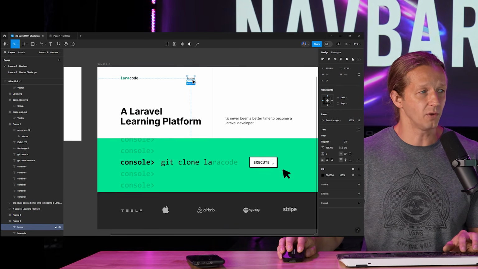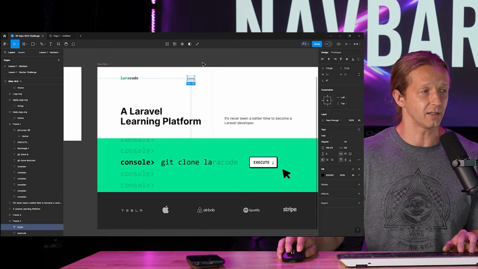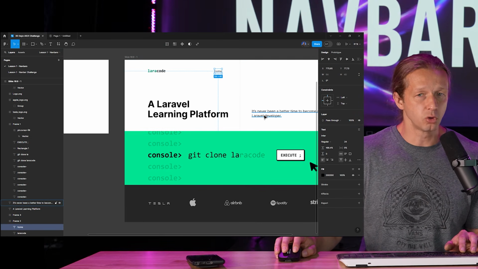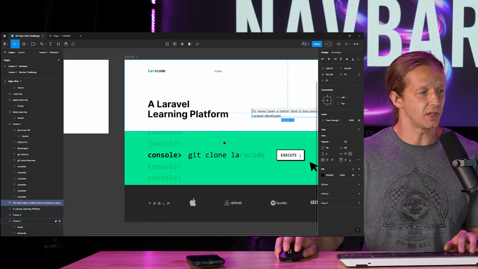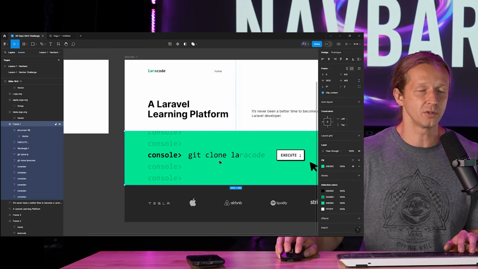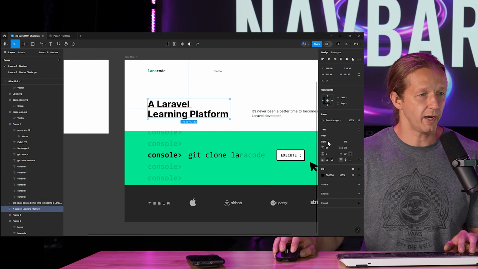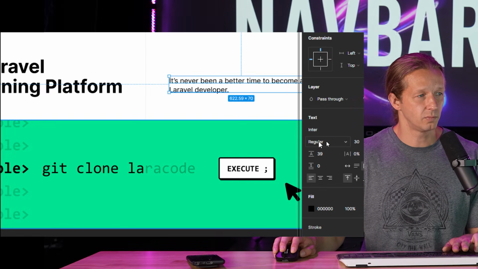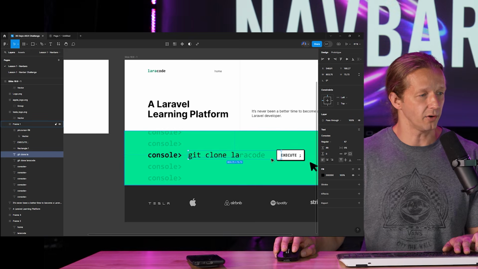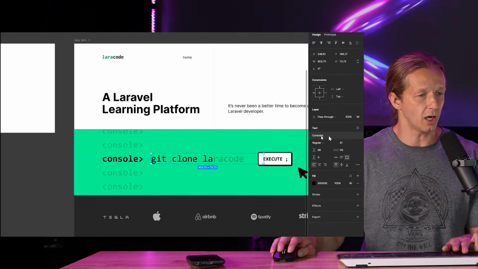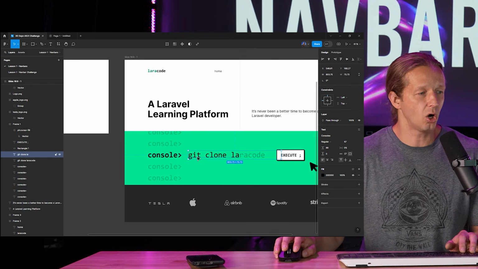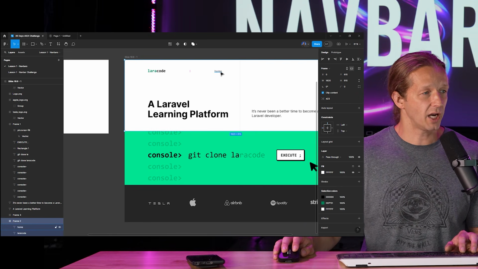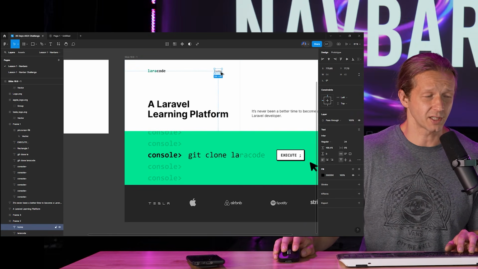So if you're working on an existing design and we're adding, in this context, some type here, we have to ask ourselves and we have to look at what other fonts are being used here. And I can see two. We have Inter right here. This is Inter as well. And then this stuff right here, we could see is Consolas, all right? So it's kind of like a codey sort of font. And you could use either or for this case.